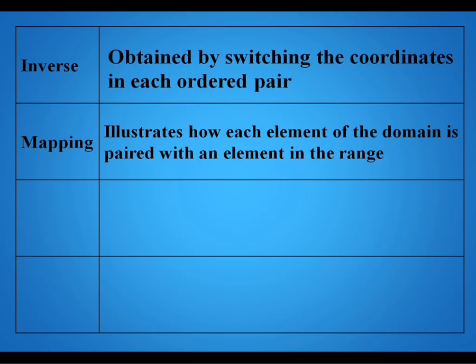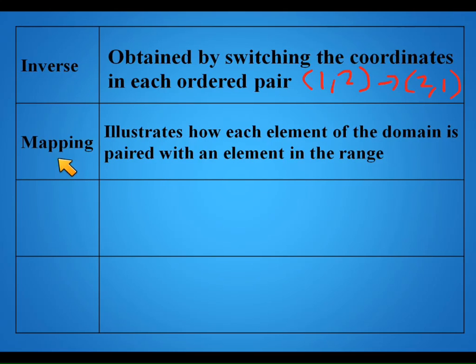The things we haven't talked about, the 2 things are called an inverse and a mapping. Okay, what an inverse is, it's just switching the coordinates of an ordered pair. So, for example, if I said, what's the inverse of the coordinate (1, 2), you would say, it's (2, 1). Okay? So the inverse is when you just switch the ordered pair. The x's become the y's and the y's become the x's. Okay? So that one's pretty straightforward.